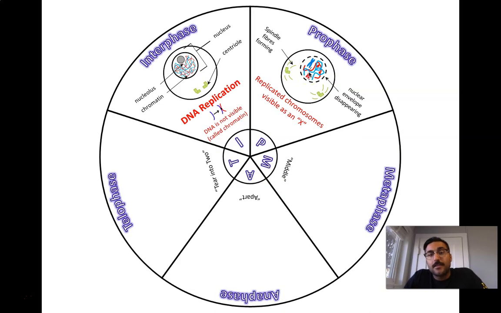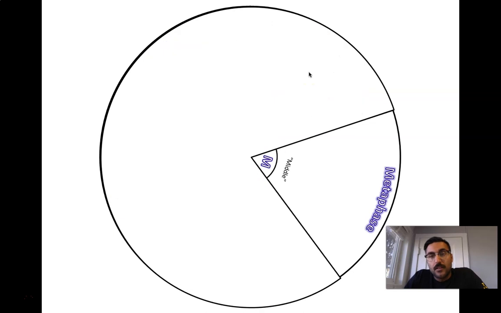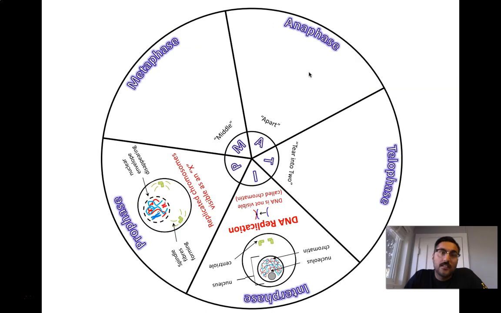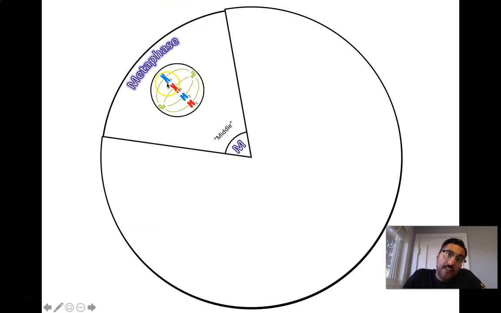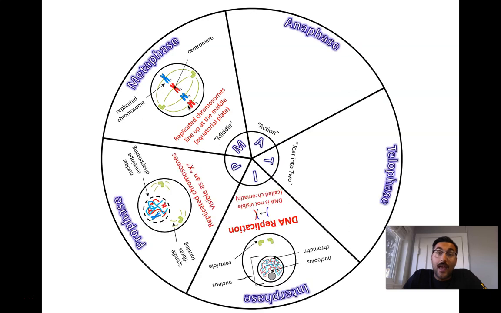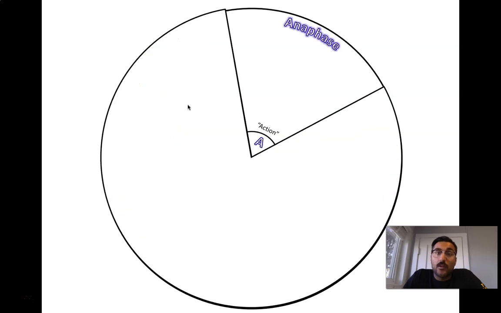The next step is metaphase. Metaphase for middle. So during metaphase, and I moved it over here so you can see it better, all those tightly bound chromosomes have now lined up in the middle of the cell. Those centrioles have released the spindle fibers, and notice that there's a spindle fiber attached to every single half of each chromosome. And in the next phase, anaphase, we are going to pull apart.